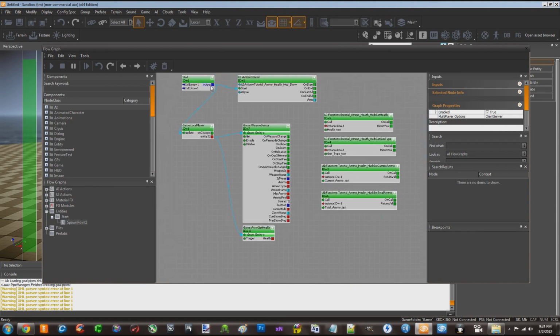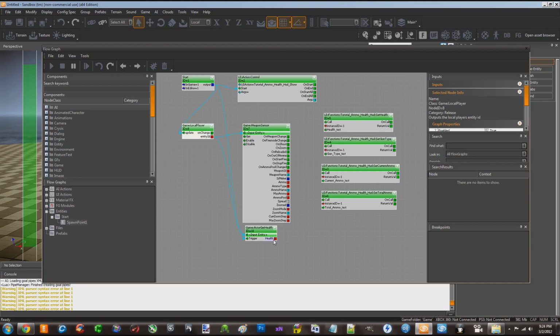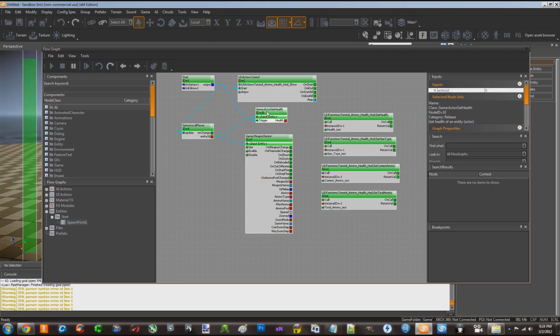Yeah, that's fine. So when we start, we want to get the player's health because we told it the input entity. The entity we want to get health of is the player, entity ID. And let's just bring this up here for easier access. The set health function needs the player's health as a parameter. So we're going to take the player's health and input it into our variable health text. So now our health text knows what the player's health is, so when we call the function, it knows what to set the player's health as.